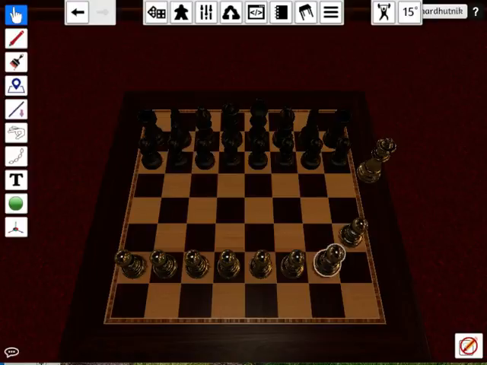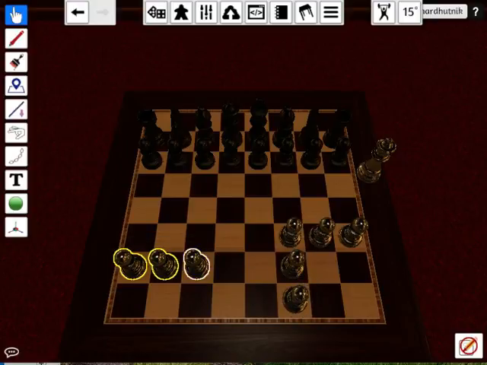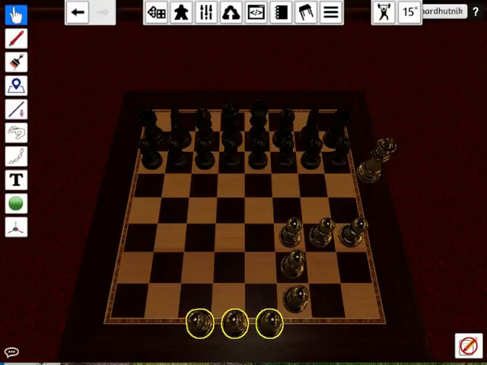But let's say, for example, I had a setup like this where the pawns can go this way. In particular, you're doing a 4-player game on an 8x8 chessboard. That's what I have with my corner chess. Now, how do these pawns move?